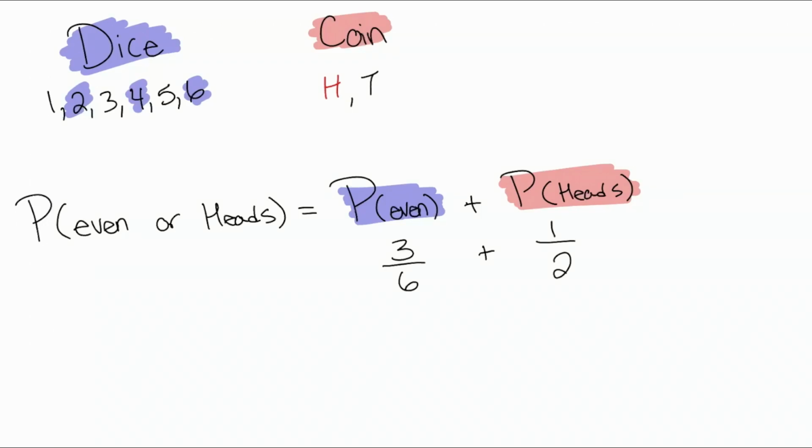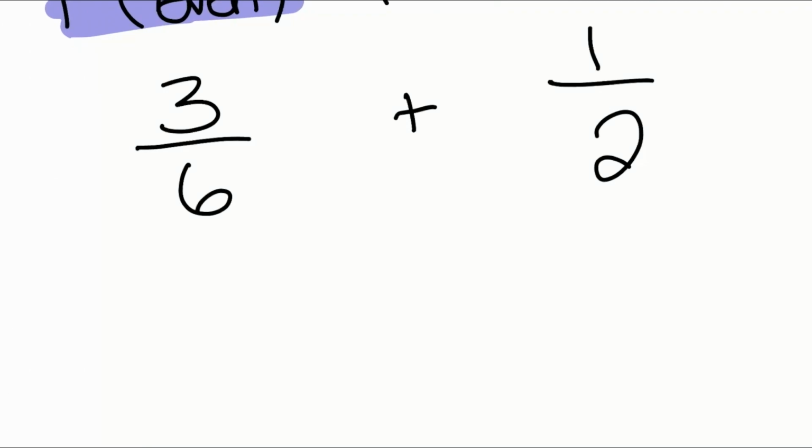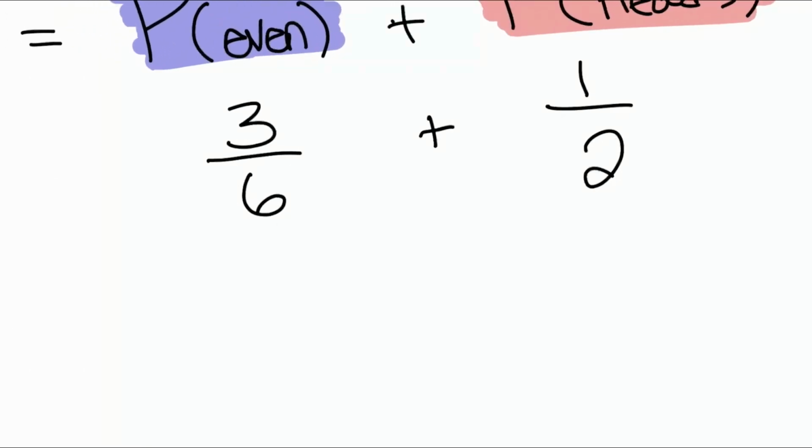So let's go through our naivety here and add this together. We don't have the same denominator, so let's work to get the same denominator. My friends, we can go through 2 options here. We can modify the 1/2 to make it out of 6, or we can simplify the 3/6 to get down to 1/2. Either way is fine, but let me do it over here. What do we multiply 2 by to get to 6? Yeah, we multiply by 3.